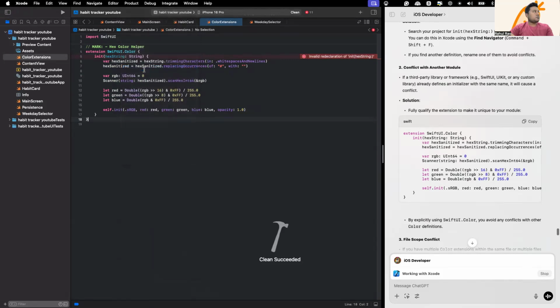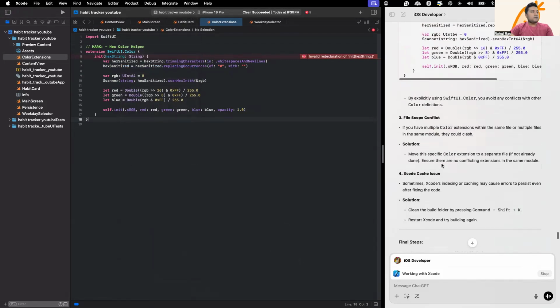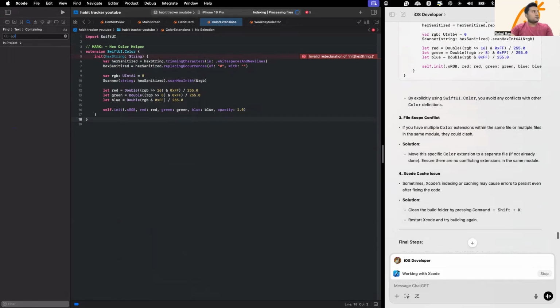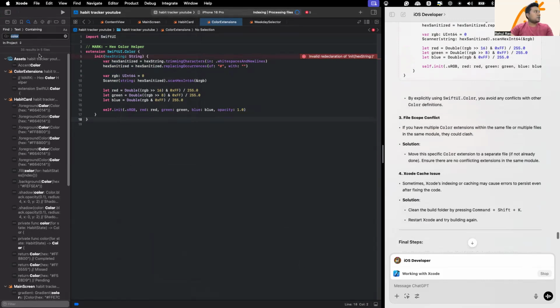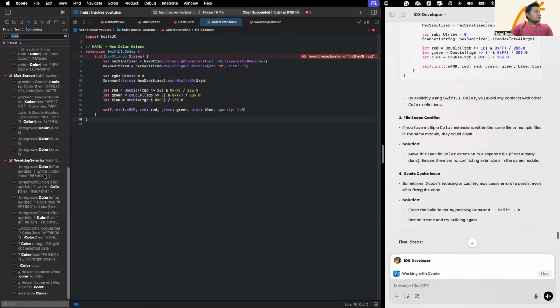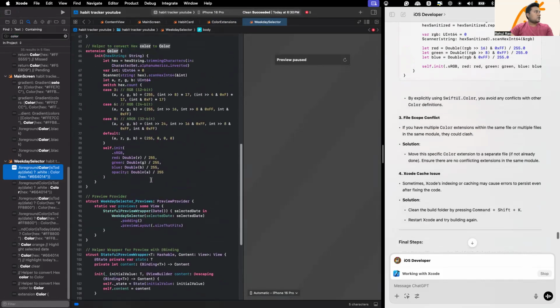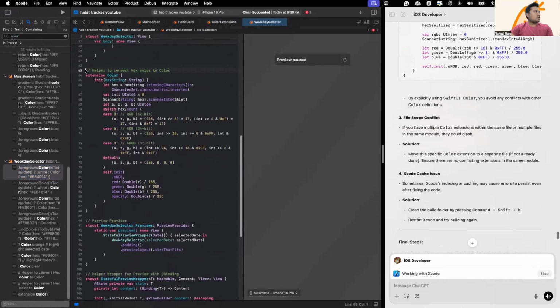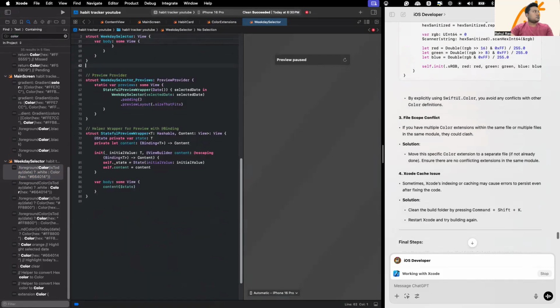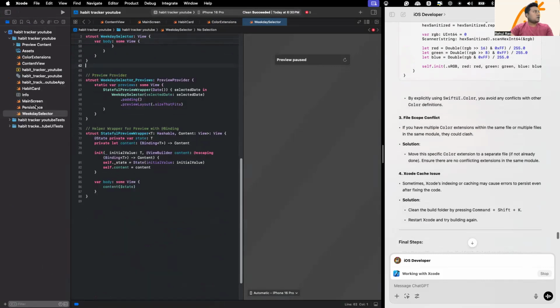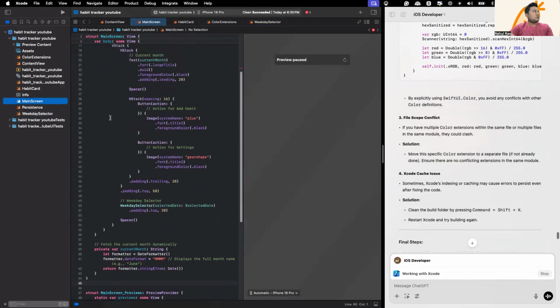Let me do clean build folder. And just to confirm, let me see if we have that extension elsewhere defined. Do we have it in weekly selector? Yep. We also have it in weekly selector. Okay, let me remove that. Main screen.